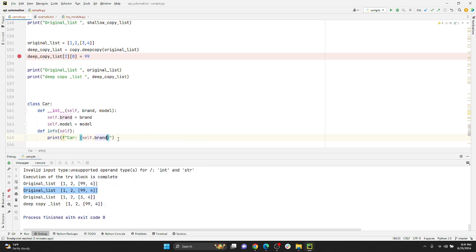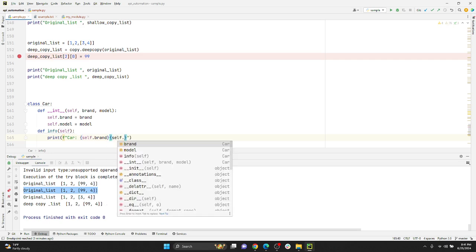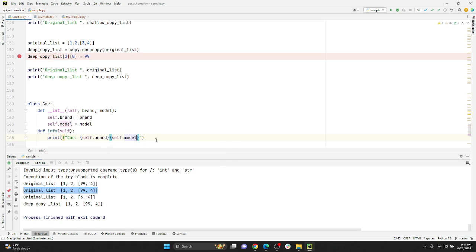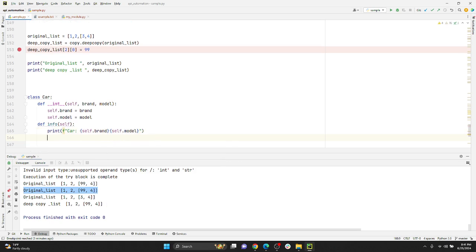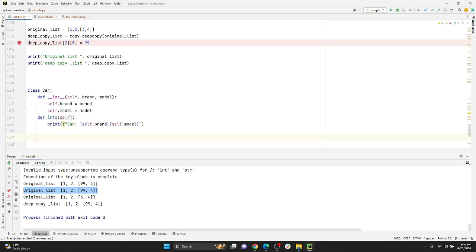So I'm printing the brand, and one more we can say self dot model. So I'm printing the model. And these two have printed. Now I want to basically give the variable so that this constructor can instantiate.